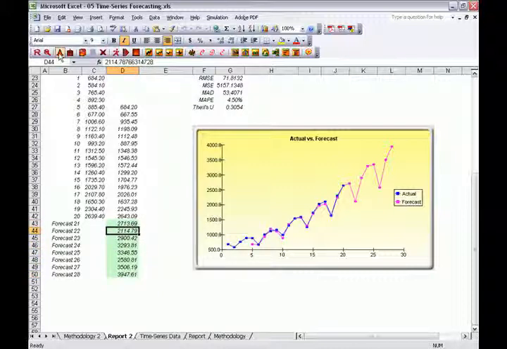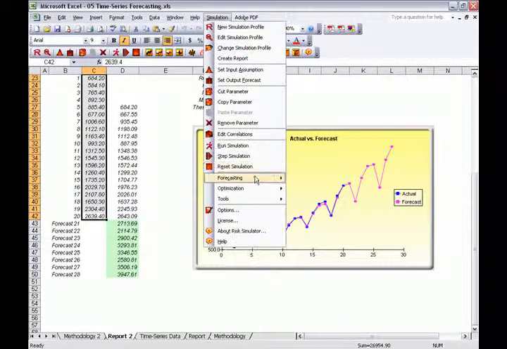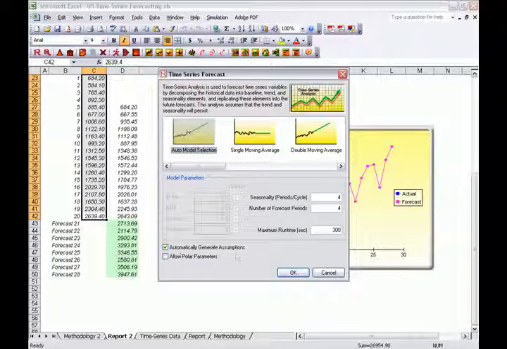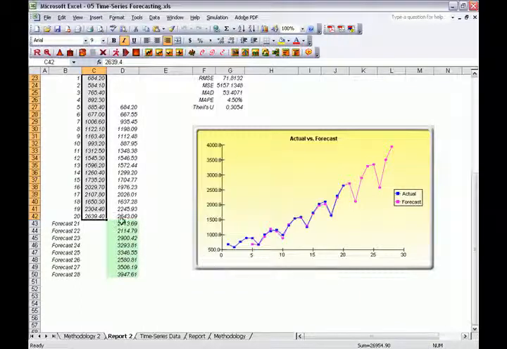What that means is you can actually look at some of the assumptions in this case, if we had previously selected to generate assumptions. If I were to show you real quick one more time, in time series analysis, if you had selected automatically generate assumptions, what happens is an assumption will be generated.